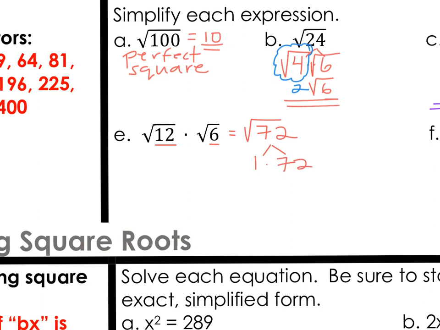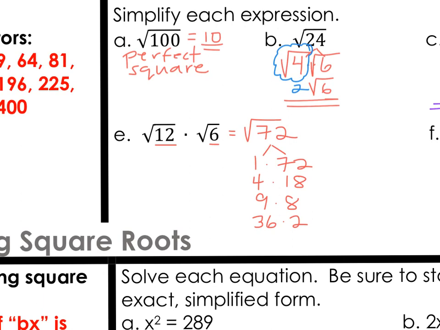The next perfect square is 4. 4 goes in 18 times, so that's a choice. The next one's 9. Guess what? 9 goes into 72 8 times. So we have lots of choices so far. 16 doesn't go into 72 evenly. Neither does 25, but check this out, everybody. 36 goes into 72 twice, and 36 would then be our biggest perfect square.